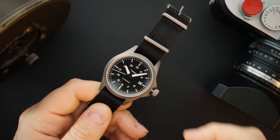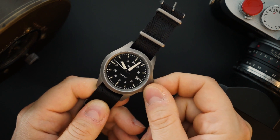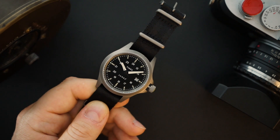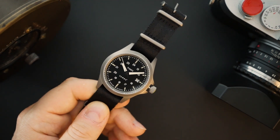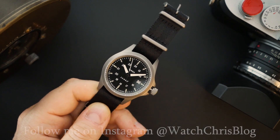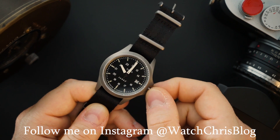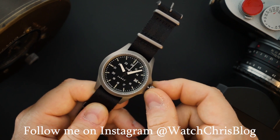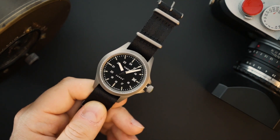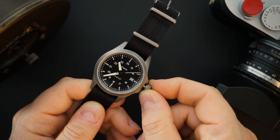Here's a really good example: the crown is unscrewed and this does not hack — it is the Miyota 8-series movement that does not hack. You can see that second hand jumping around; that is a problem with the Miyota 8-series movement. Look at that — it's catching up as I go back in time. It moves the second hand and then catches up to where it would be. Moving forward is not a problem, but moving backwards it is.